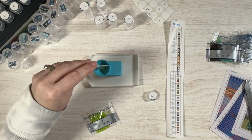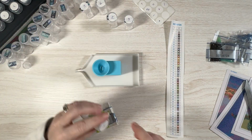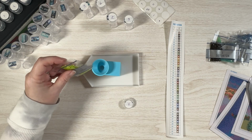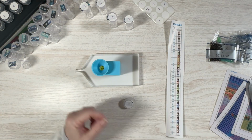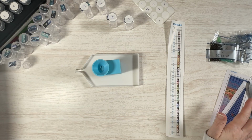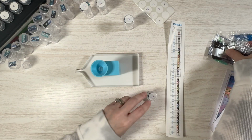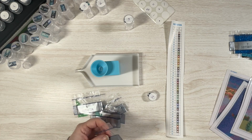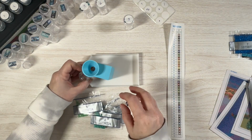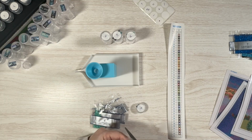So for instance, I've already packed up all my extra pins, but I saved out a couple. Basically all of my projects for the next little while are going to be rounds. So I picked out pins with multi-placing tips that work best for me with rounds. And I've pulled those out because Conversation is a round. These are all rounds. My USA Gnome for DP for Vets, which should be my next project, is a round. After that, I don't know. We'll see. But since these were all going to be rounds, I just thought, well, I'll go ahead and pull all of that out. So I've got pins.